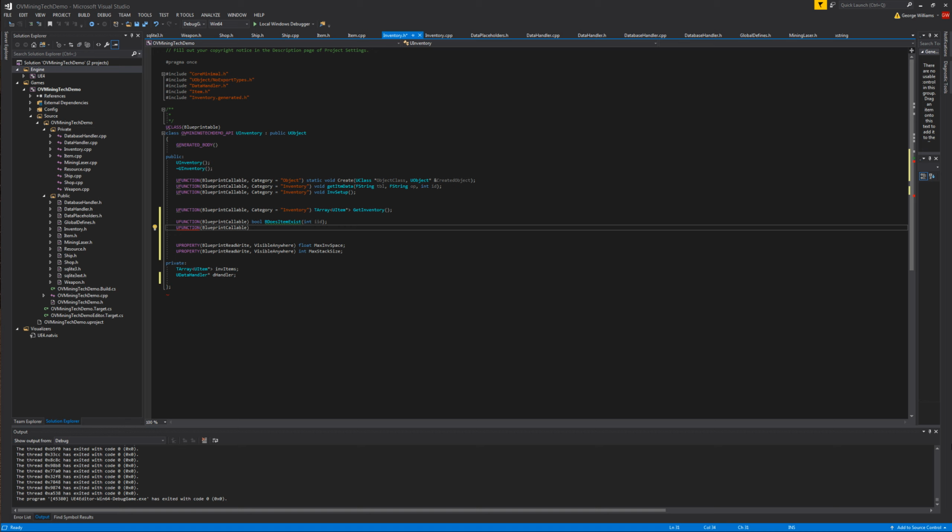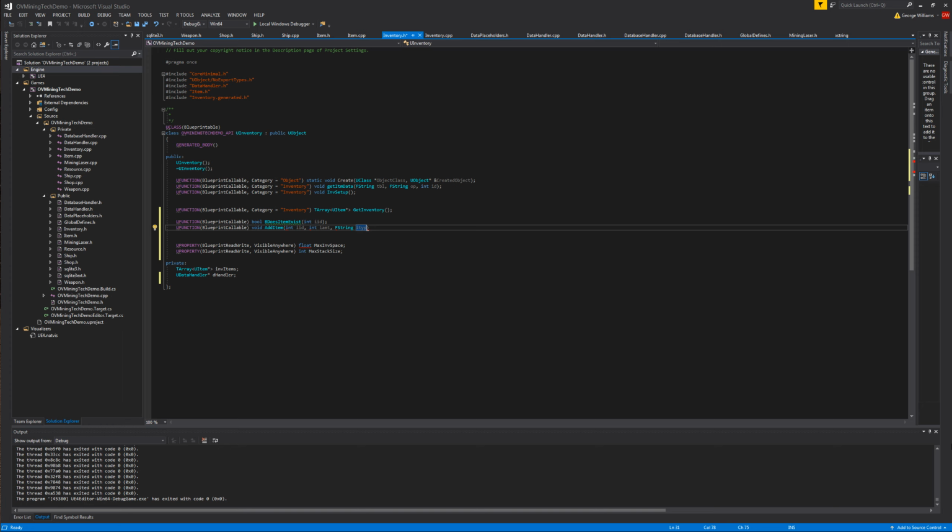So this one will be a void. And we'll call it add item. So int IID, int IAmount, string iType.